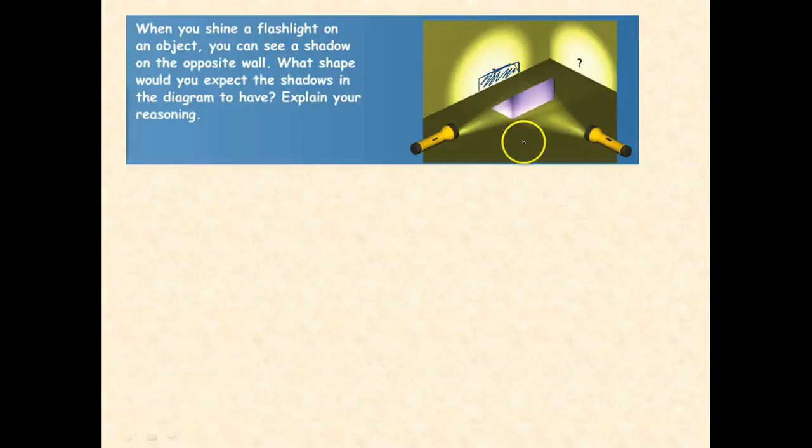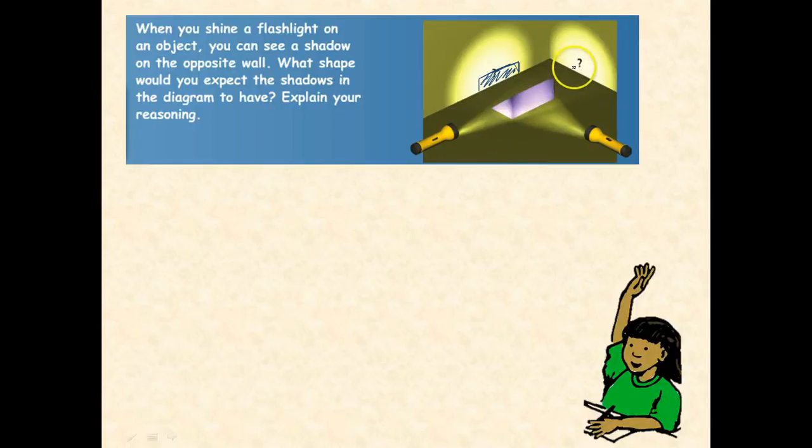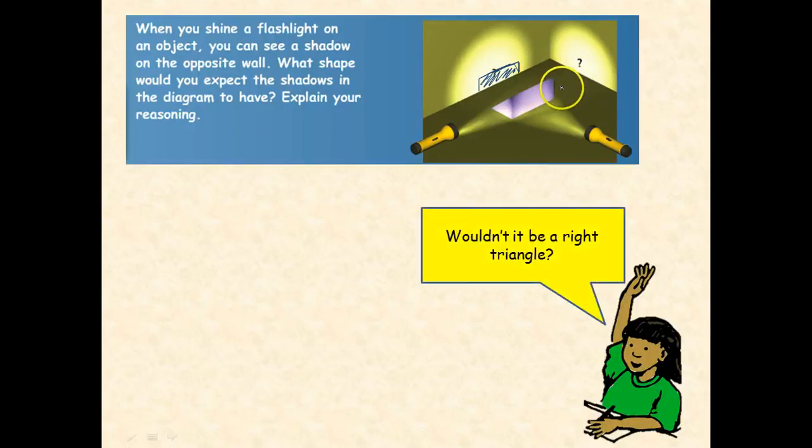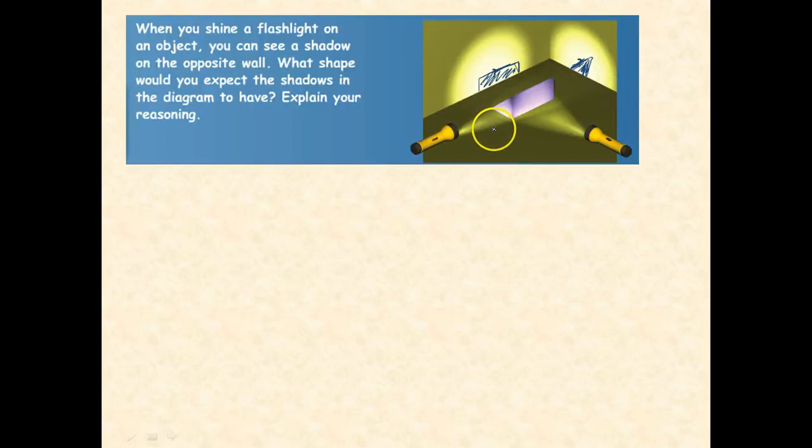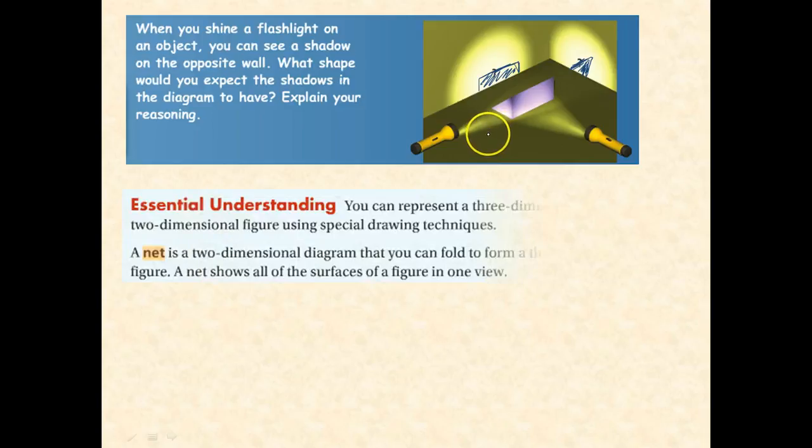Thank you. What about on this wall? Who thinks they know what would show up on this? Oh, Katie. Yeah, it would be a right triangle. You would see a right triangle, kind of like that, because it's shining right on this right triangle here. So that's pretty cool. We're learning how to visualize geometry already.